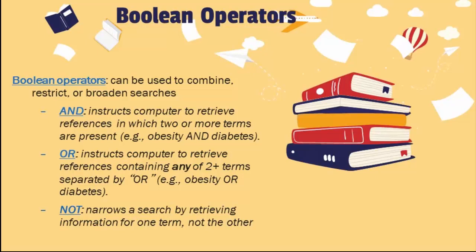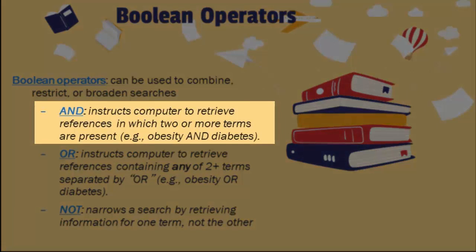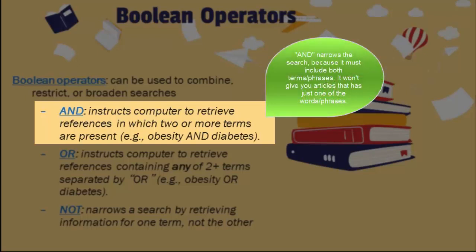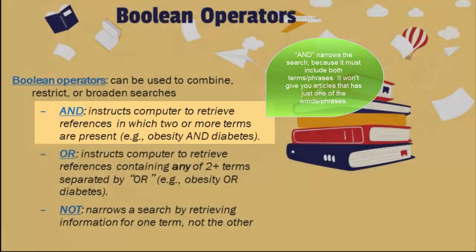search engine's help screens. For example, AND in all caps requires both terms that you're searching to be included in each item returned. So if one term is contained in the document and the other is not, the item is not included in the results list. So it narrows the search.